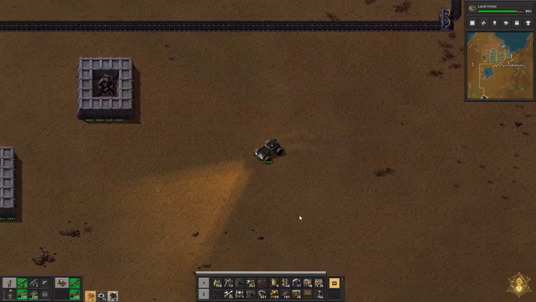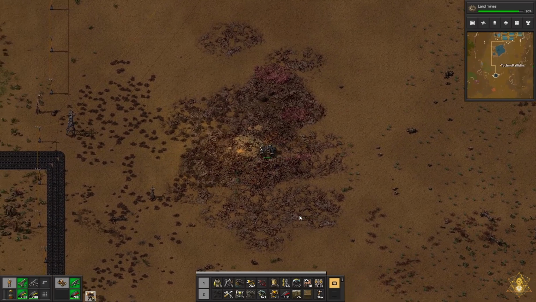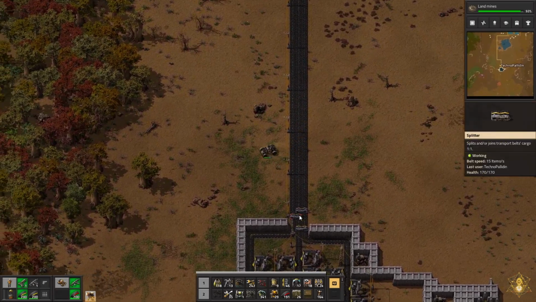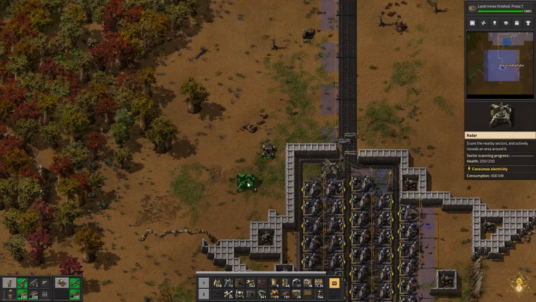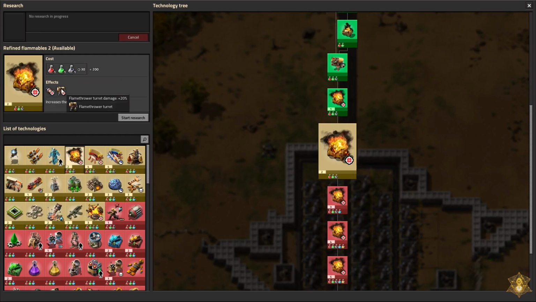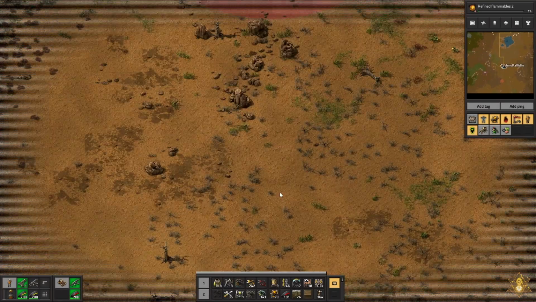Alright, so let's head back down to our coal production here. Okay, so let's see, I want to get one of these radars. There we go. And let's get flamethrower damage. Yep, yep, yep, let's do that. Okay, so that should start getting us some clarity here.